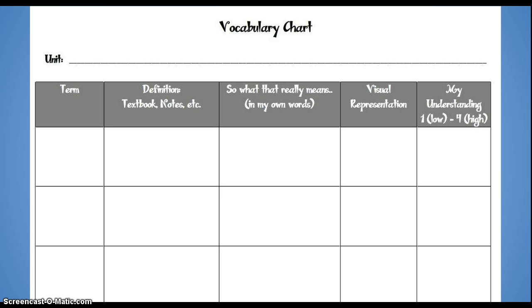The nice thing about this particular chart is you could use it individually. You could use it with small groups. You could use it as a whole class. You could have everyone using the same terms, or they could use a term that they don't know. Maybe they encounter it in their reading during Reader's Workshop. They could fill this out and make that connection using this form.